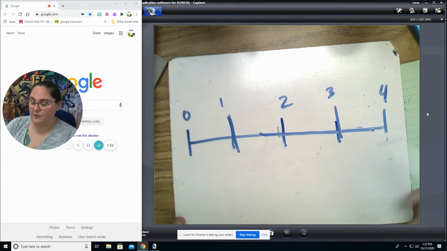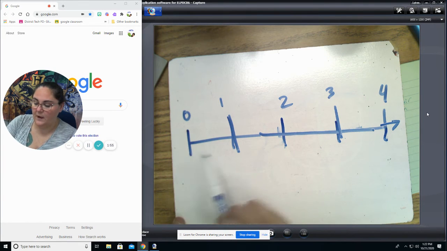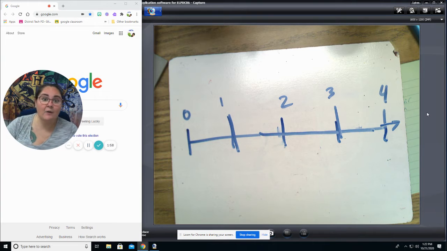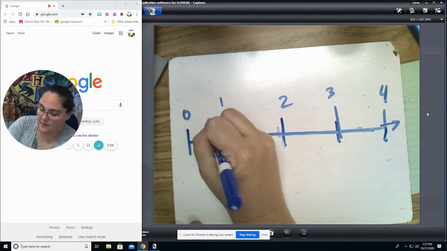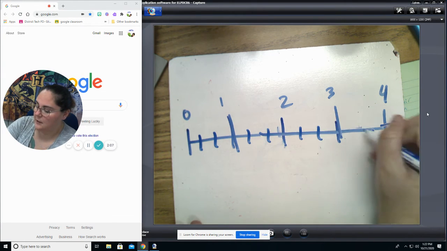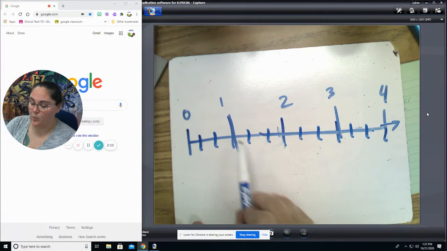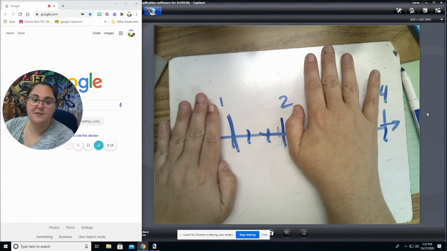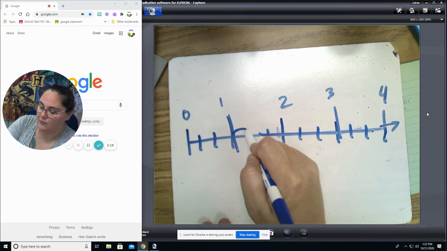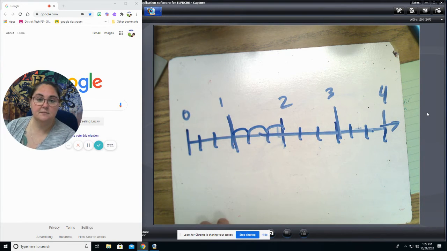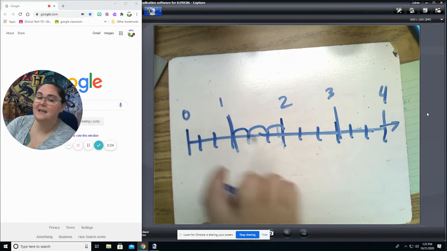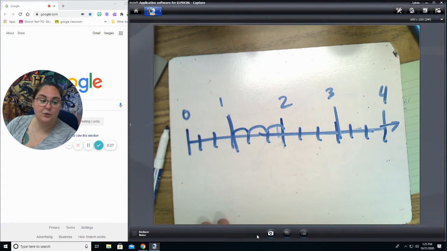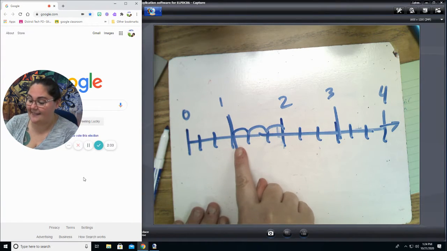Okay, so here's my number line, and it's going to continue. Here's 1, 2, 3, 4. Now I can still cut it into pieces. So what you're going to do is look between each whole number. So from 1 to 2, if I'm just looking 1 to 2, how many spaces do you see? When I say spaces, I mean I have 1, 2, 3 spaces. That means that this is now separated into thirds. All right, so looking at this, that means that these are now in thirds.